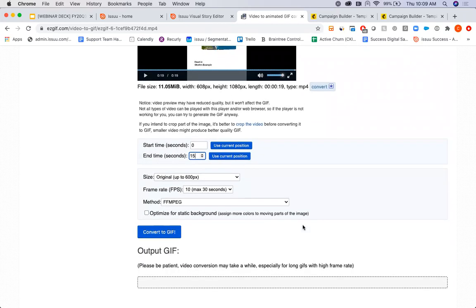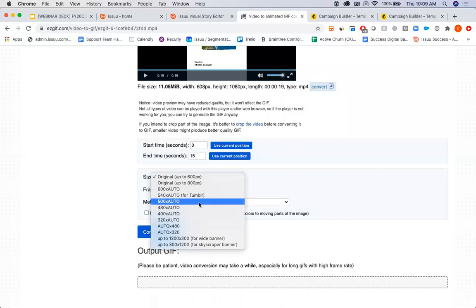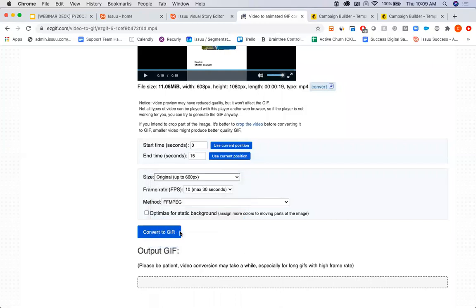And then we're going to also want to go to the size. So again, we're going to want to adjust this to better fit in an email. We can do this by clicking on this drop down here, and we're going to auto fit the width and then have the height at 320. And we can keep the frame rate here at 10 frames per second. But if you do need to adjust that, if it is a larger file, you can move to 7 if you need to. That will change the quality of it. It won't be as smooth as it is at 10. But it is something that you can play around with. If you're seeing better results with that, go ahead and just go with that.